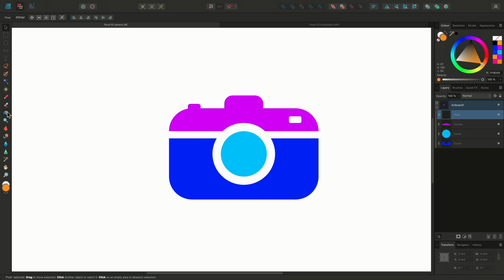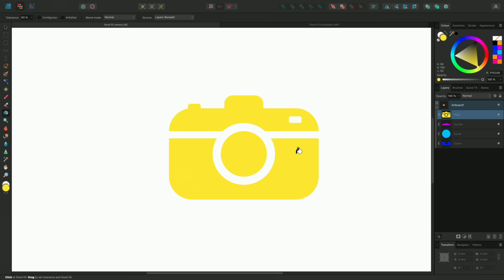Let's grab the tool on the left-hand side and let's select a colour with the colour panel. If we look at the context toolbar, we can see some settings we have available to us. The tolerance level can be adjusted to set the range of pixels being filled, and we can also click and drag to adjust this on the fly. Having a lower tolerance setting means our fill will only consider pixels that closely match the target area we start from. Increasing the tolerance will increase the areas which become filled.